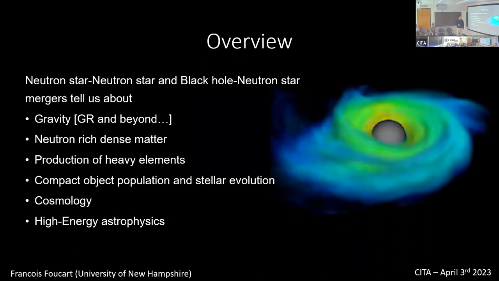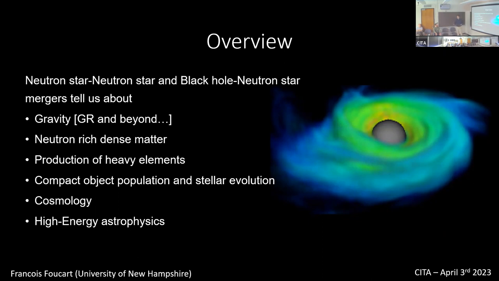Okay, so before getting into any of that, let me quickly remind you of the kind of physics that we are interested in studying through neutron star mergers. So broadly speaking, because these are extremely compact objects colliding with each other, there are two very important areas of physics that we can directly study. One is gravity, and the other one is a range of topics in nuclear physics. Of course, we can constrain any theories of gravity or general relativity or anything beyond that using particularly gravitational waves coming from these systems. And that's true whether you have a neutron star or not.